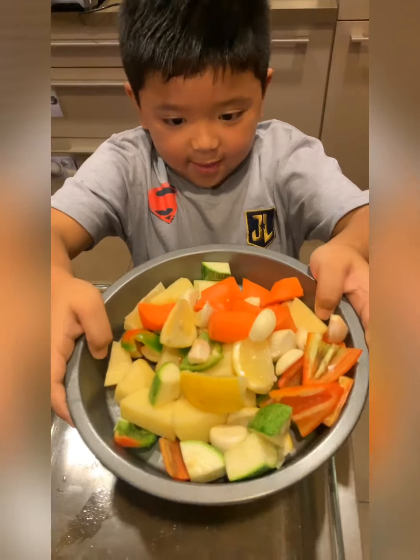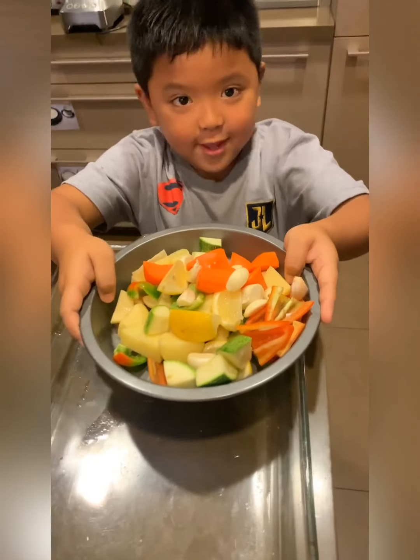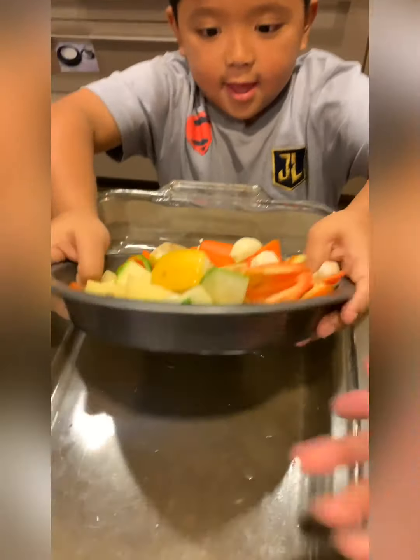So we put the sidings in the roasting pan, then put the chicken and roast it. It's okay if there's gaps. Let this spread it everywhere. And we add the chicken. Let's put the chicken on top. There. It is kind of heavy.